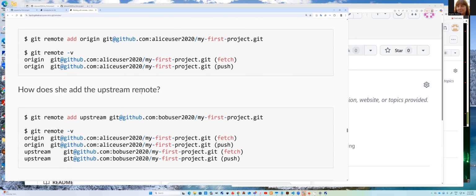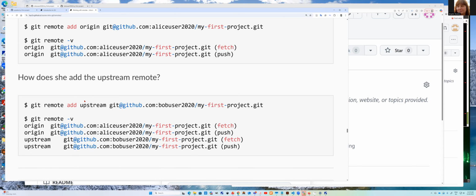And then one can also track the remote from Bob, who was the user who owned the initial repository. We can call it the upstream remote. You can call it as you wish.